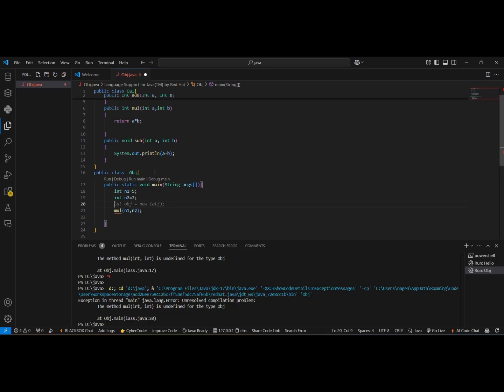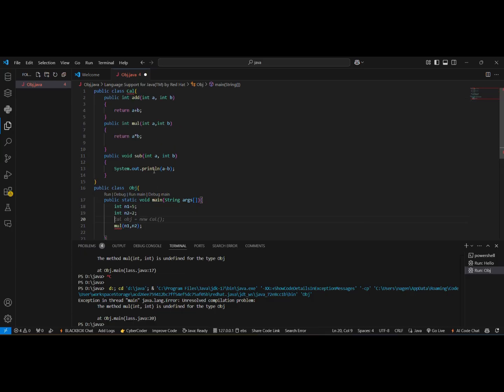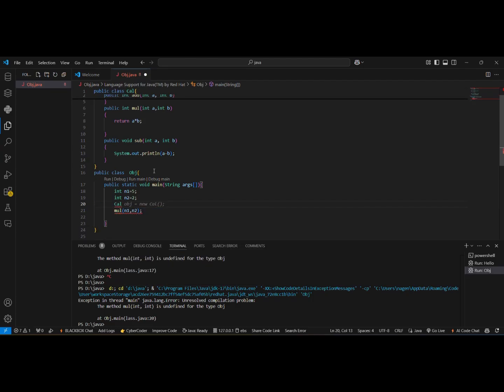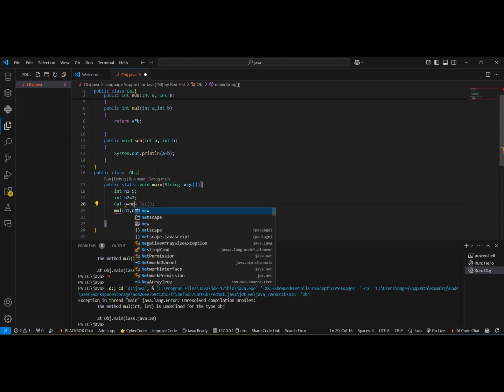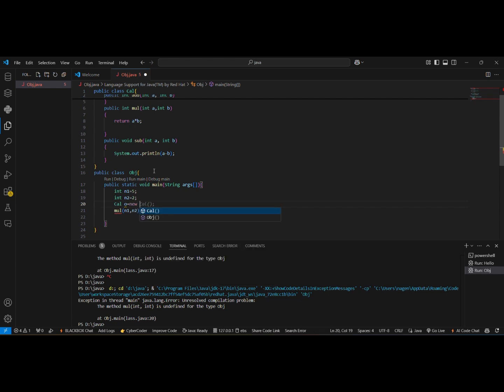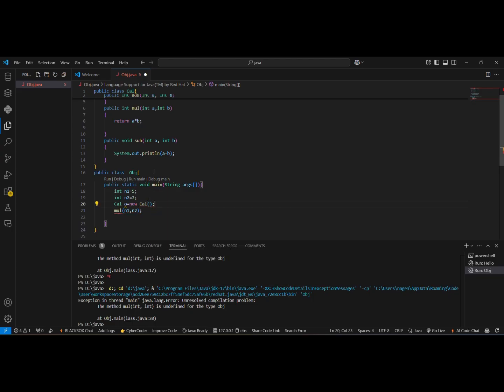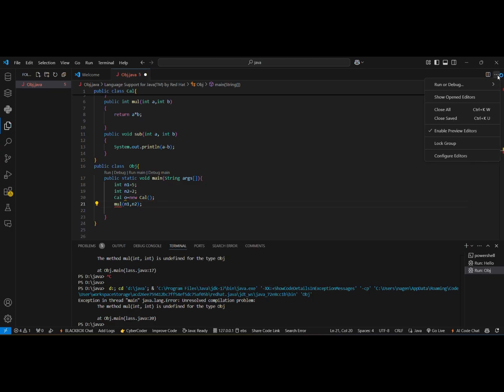So first, how to define an object? First, we have to inherit the properties of the calculator. So we have to write Cal and we have to keep an object name. We can take it as O1 for example, or let's keep it as O, equal to. So we are creating a new object, so we will use a keyword called new. So new Cal(); Even then, if I try to run this code, it will give an error.